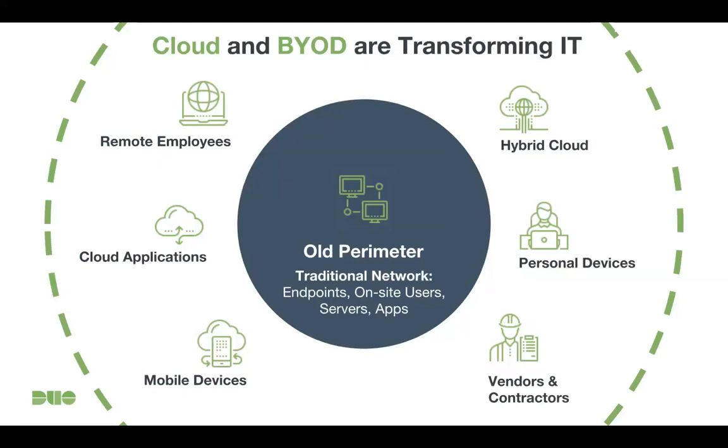The challenge is, how do we enable those things, giving your users the flexibility they need and allowing your business to be as efficient as possible without compromising security? Because from the situation in which you have perfect visibility of the users and endpoints, now the only thing preventing access, for example, or protecting access to Office 365 is just a username and password, unless there are other security measures in place. And we know that usernames can easily be found out or guessed, and we know that passwords on their own are easily compromised and are frequently compromised.